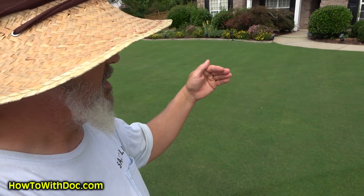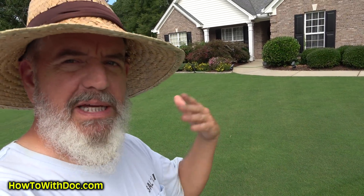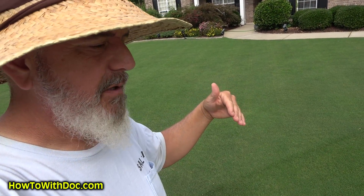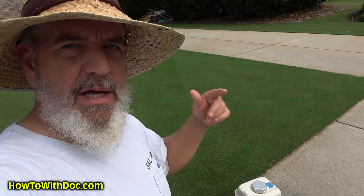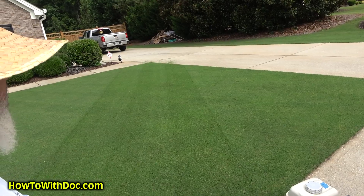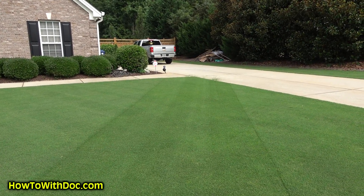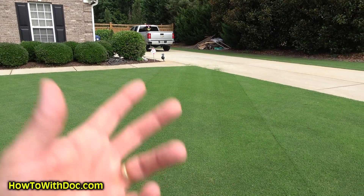The other day I saw this wavy effect, which usually means your blades aren't cutting effectively or there's not enough RPM given the thickness of the grass. We see that a lot with a push reel mower — it starts to bog down. I kicked up the RPMs just a little bit, and now there's no waviness and no clipping lines. Even with wet grass everywhere, not having those clipping lines is one of the keys.